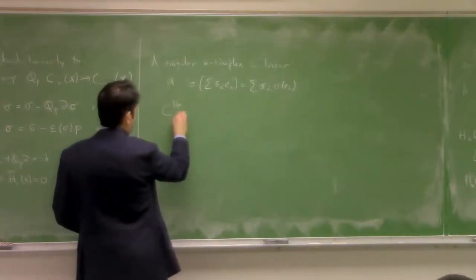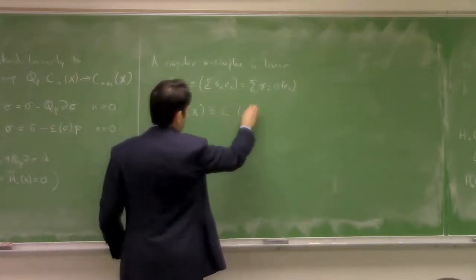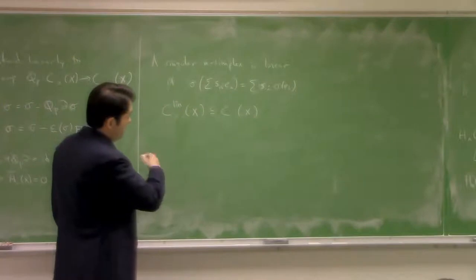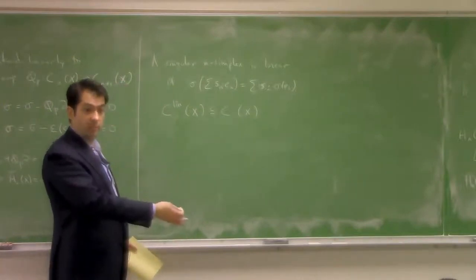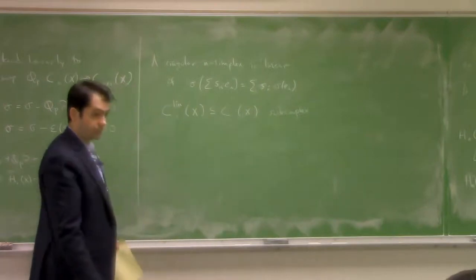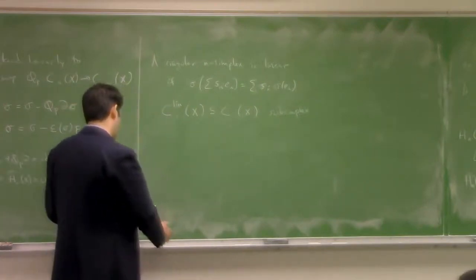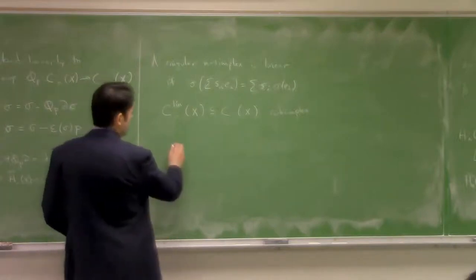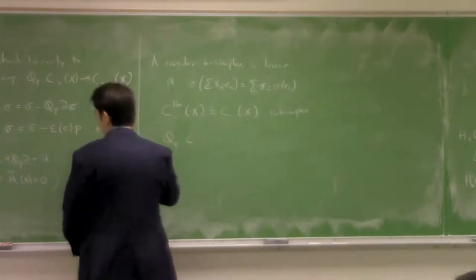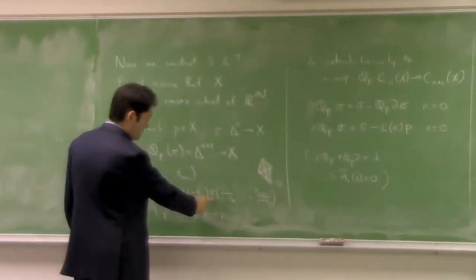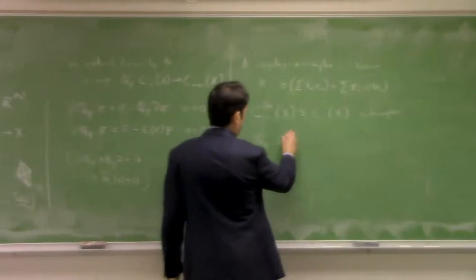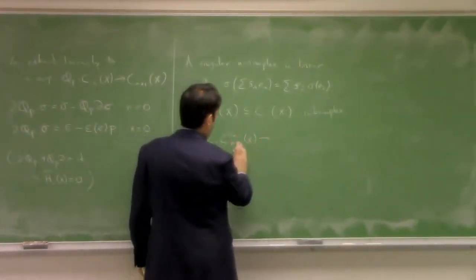This gives us a subgroup of the chains in X, and if it's linear, then the restriction to each face is a linear map, and so this is a subcomplex. And if you cone, then directly from the definition, if σ is a linear map, then this whole Q_P σ is also a linear map. Right? So Q_P is going to take linear n-simplices to linear (n+1)-simplices.